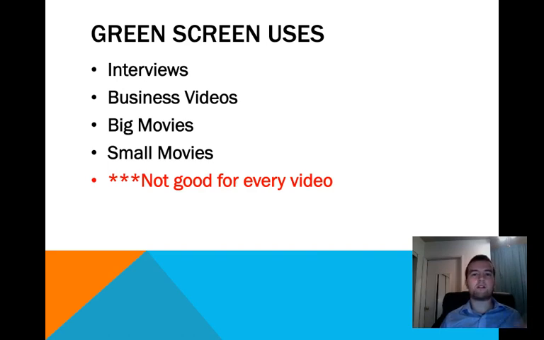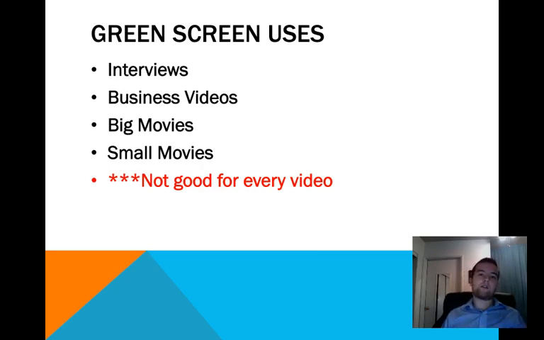So they're using green screen all the time. Harry Potter, all these fantastical movies, to create an environment that is not of this earth, you've got to use green screen. It's the best way. And then also in small movies, we're seeing it more often on student film sets or low budget indie films, using green screens in certain scenes. It's not good for every video, and I have tested it and I use it a lot at my work now, where I'm creating online educational videos for a college.